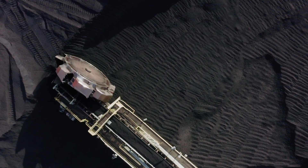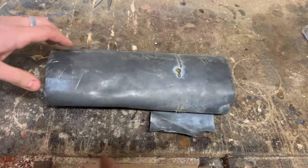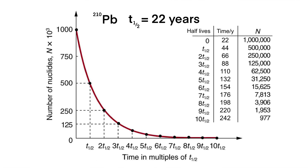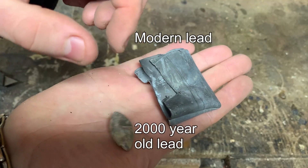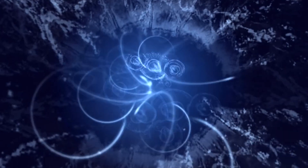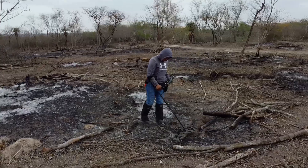As soon as you remove lead from the ground and start purifying it, you've removed all the uranium that would keep decaying into Lead-210. So you've removed the feedstock, and the only thing left is the Lead-210 that was present when you mined it. Lead-210 has a half-life of only 22 years, so after several hundred years there's effectively zero radiation left in the lead. But physicists are impatient and don't want to wait 200 years, so the next best thing is to find ancient Roman lead, which the Romans very kindly purified for us 2,000 years ago.